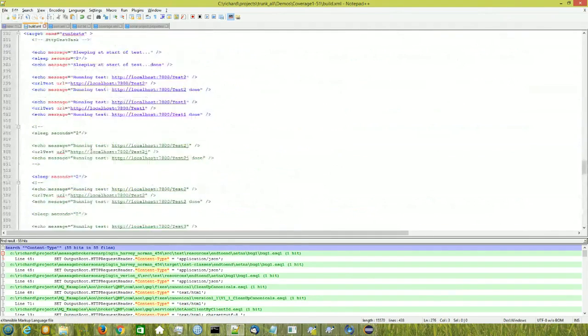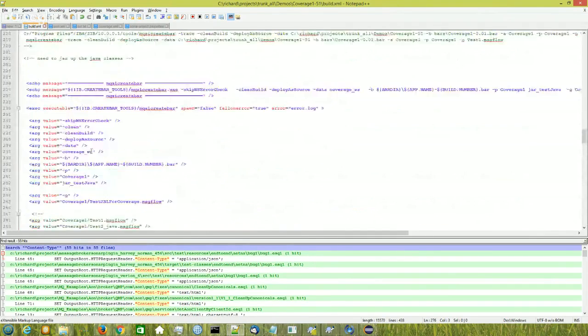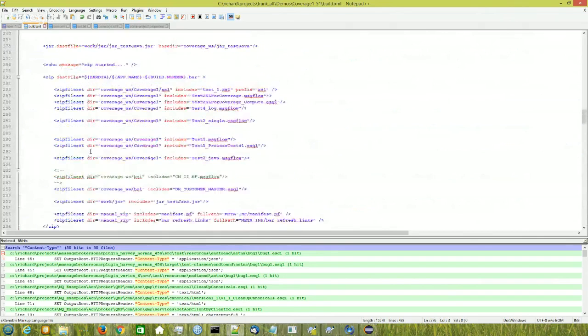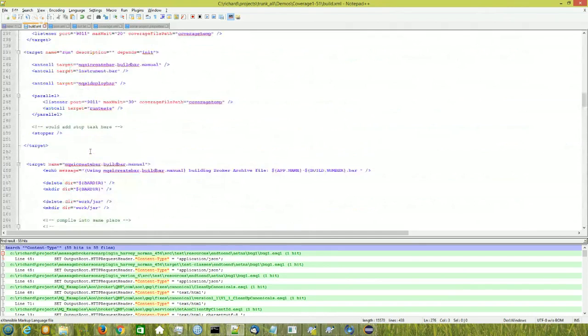So the job of our listener is to take the port and the directory of the coverage file, and listen on this port for events that it should record in the coverage file.